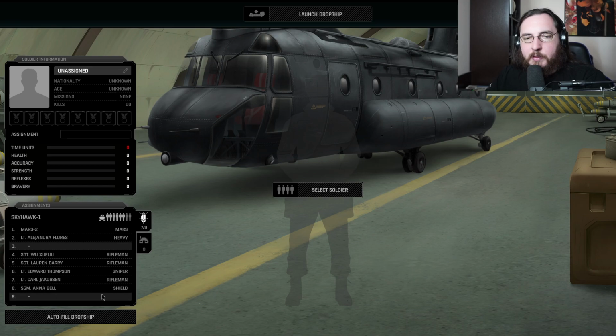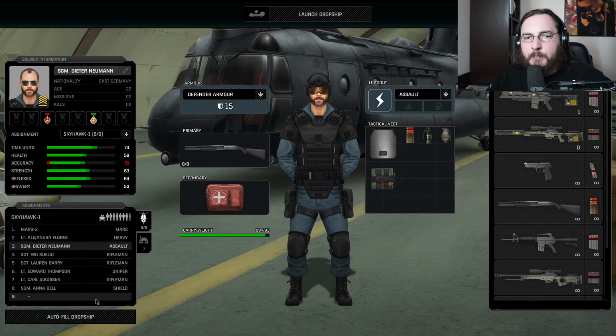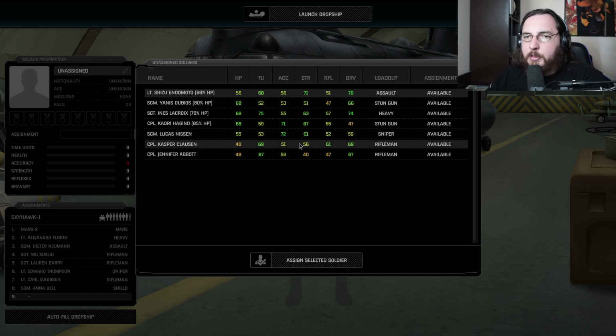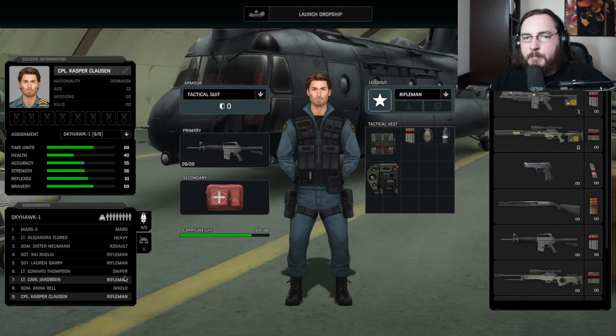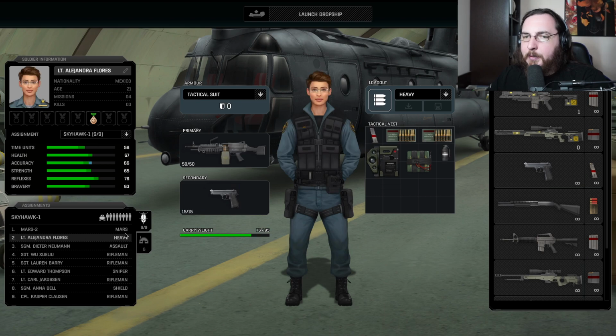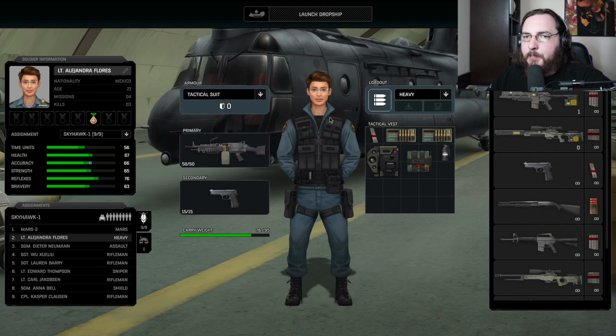Alright, so we have no assault. And that was a stun gun here, one. Yeah, it was fully healed already. This guy's good. And let's see. That's not full HP. Let's get people with full HP, probably. Some riflemen. Fine. I can give this guy some healing, so whatever, I guess. What about, instead of pistol, we give you the stun gun? Oh yeah, we had some armors now too.